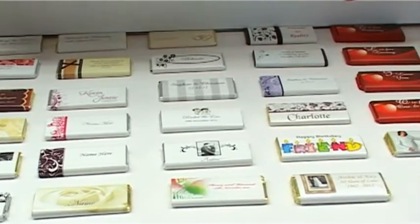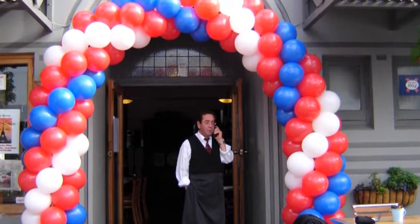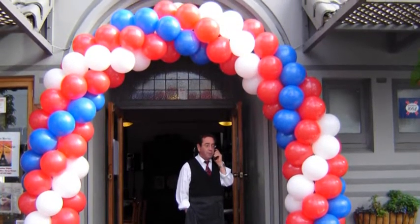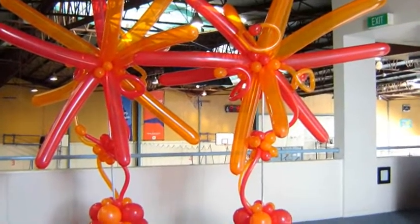And you help with the setup at events? Oh yes, yep. If someone's having an event and they want an archway done, we do a lot of the inflation of the balloons here, take the archway to them and then finish it off because a lot of people like this sort of pattern through it. So it's all done literally at the event so that it's all fresh and looks good.